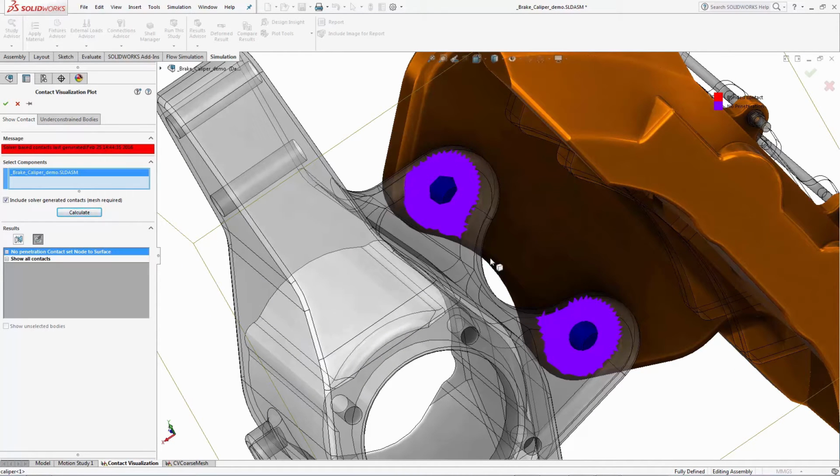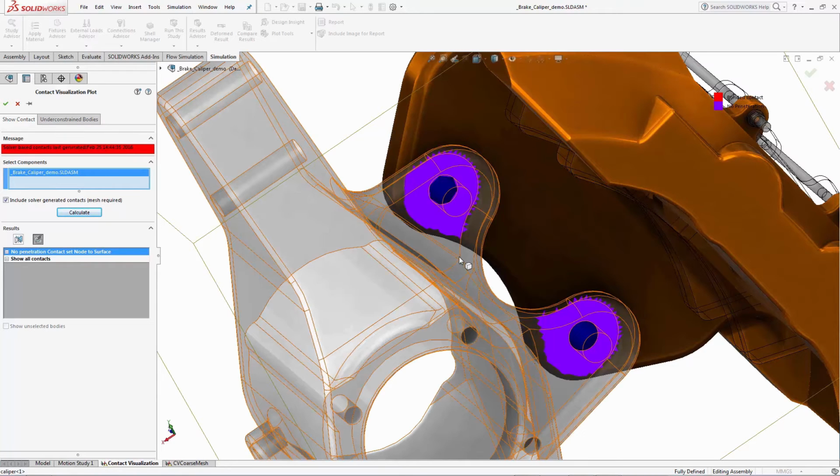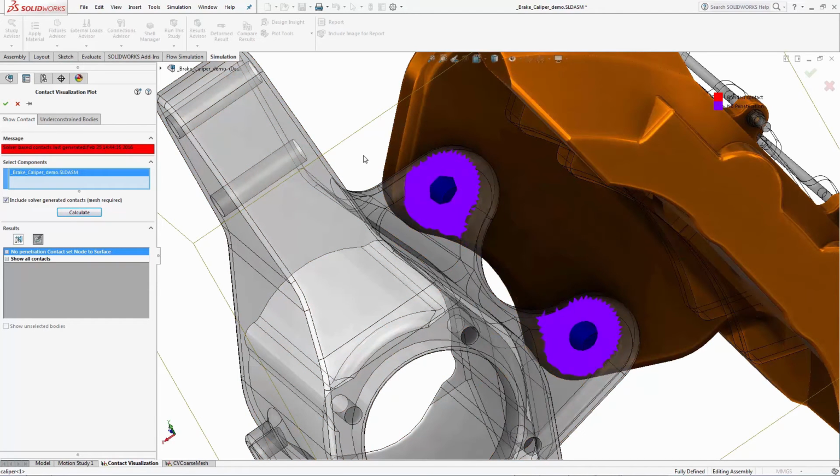And so that's the whole idea of using the solver-based contact, is to not only verify if there is a contact between the touching faces of two different parts, as if we have taken care of that, but it also allows us to understand if the mesh is adequate in the contact areas, or do I need to define the mesh in those contact areas. So it's a great visualization tool, but it's also a great troubleshooting tool, especially with respect to contact definitions.